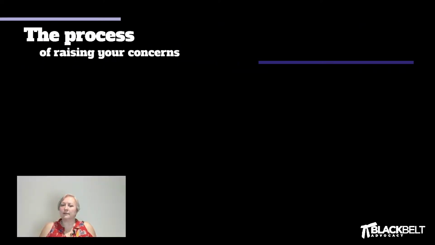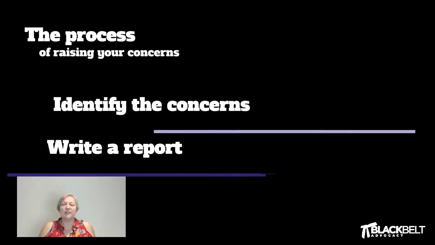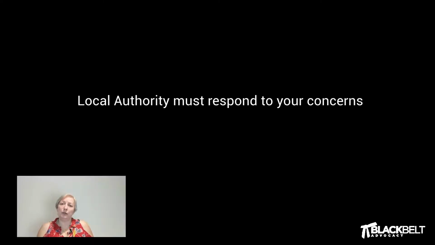So the process is that you would have some concerns and you would write a report. There's no template in the guidance or the code of practice as to what that looks like. So it's about keeping to facts, it's about asking the questions and raising the concern. The local authority has the responsibility then to respond to you in writing. They may ask you to come in for a meeting, but they must convene a meeting to discuss it and then respond in writing to you.